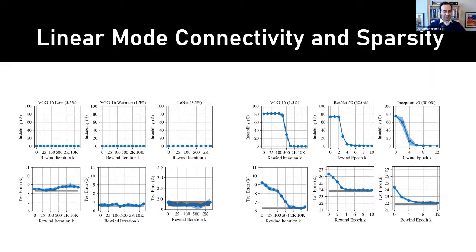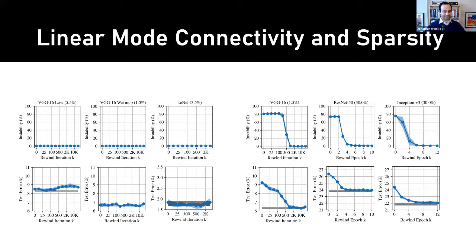Let's see. For small k, do you find rare occasions that instability is reducing? By reducing, I expect you mean that as you increase k, instability goes down. I think other than that one scenario I showed you for VGG, where the network seemed to get separated by a small barrier and then come back together, I haven't seen any examples of that. Usually as you increase k, instability goes down.